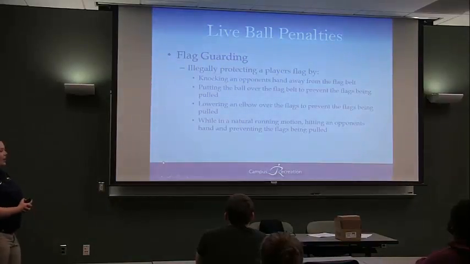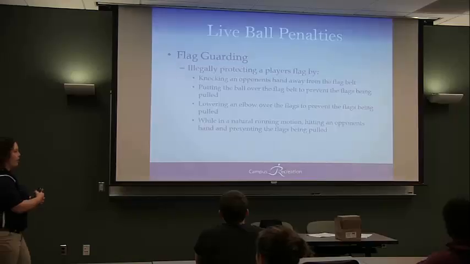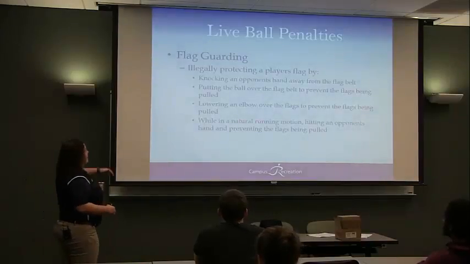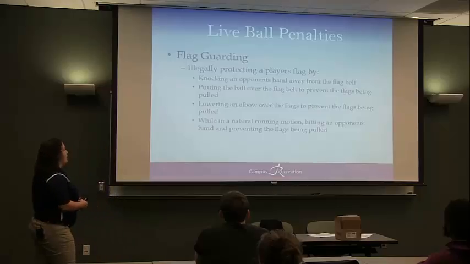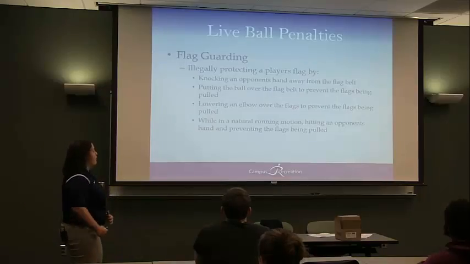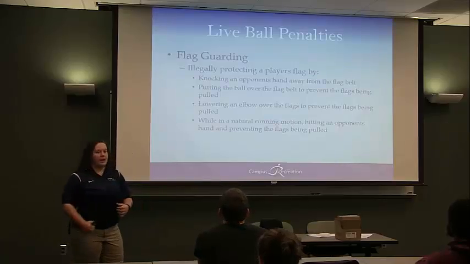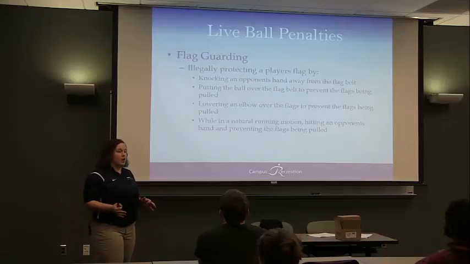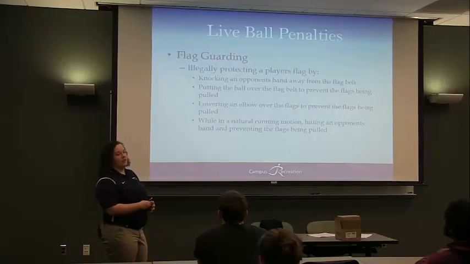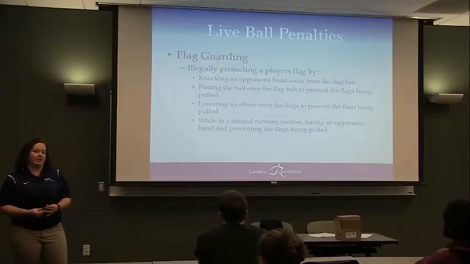Alright, flag guarding. So like I said, this is going to be your most consistent call throughout all the games you do. That's knocking your opponent's hand away from the flag belt, putting the ball over the flag belt, lowering your elbow to prevent the flags being pulled, and even the natural running motion. Some people run with their hands all the way down here. If they are preventing the defense from pulling the flag, I don't care how natural it is, they are gaining an illegal advantage and it is a penalty.